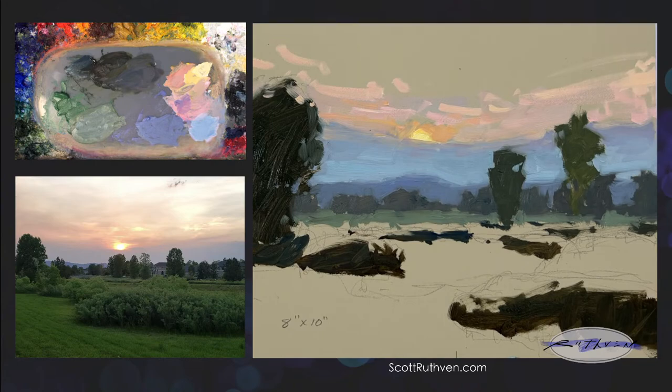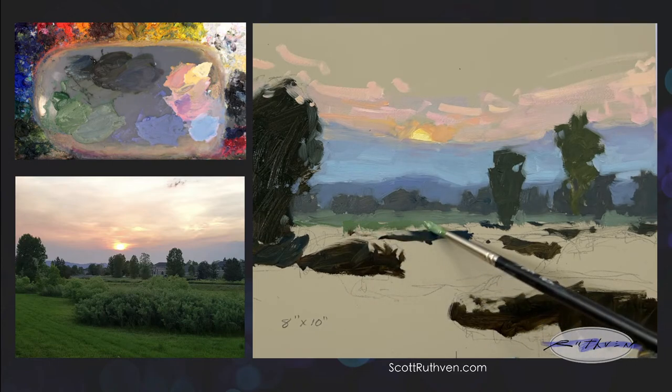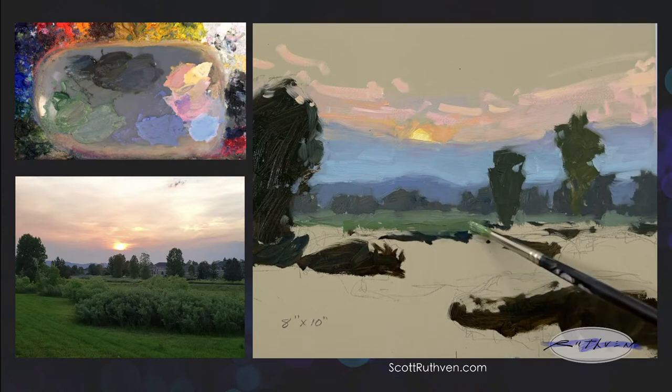Yeah, I'll put some of that in there. And you'll notice in my reference, that green looks a lot brighter as you look in the distance. But I don't really want it to be so bright, so I get to do what I want to do here. No, really, I'm making a conscious choice because I need that green to come forward in space here. So I just did that very distant set of hills, or whatever ground plane.